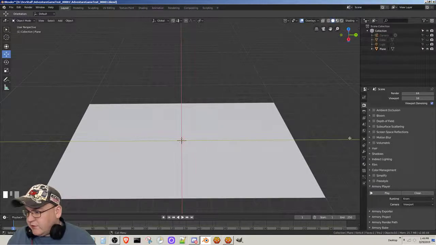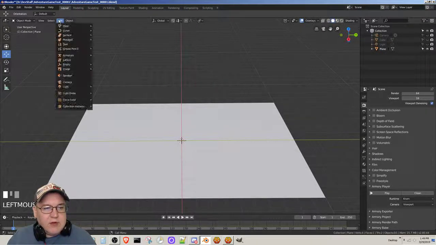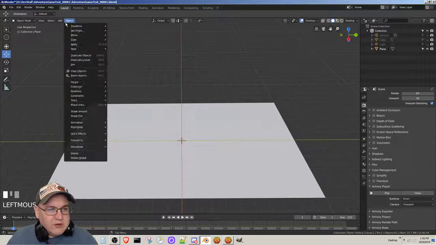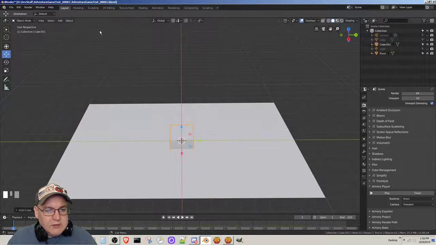Okay, so I am going to go ahead and create some objects, just basically some cubes. So let's add a cube.